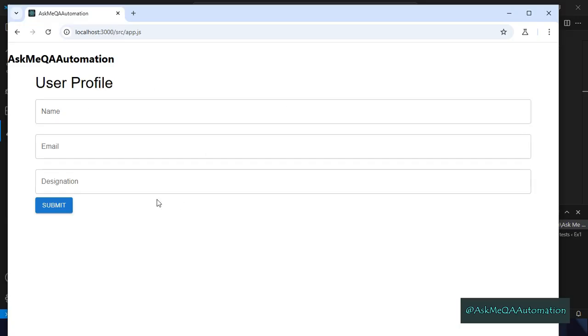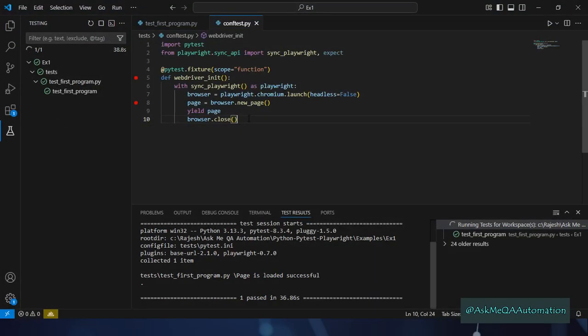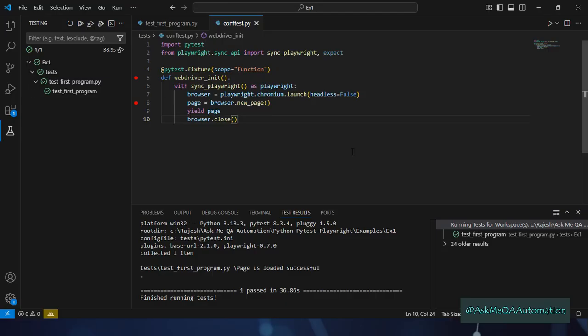Yeah, now the page is loaded. There is no issue in the code. After 10 seconds, it will close. So the browser also closed, and our code executed successfully. This is how we have to use setup and teardown in a proper way.